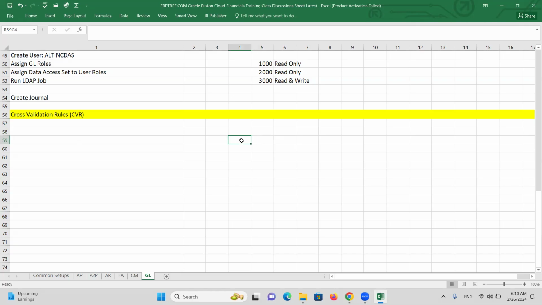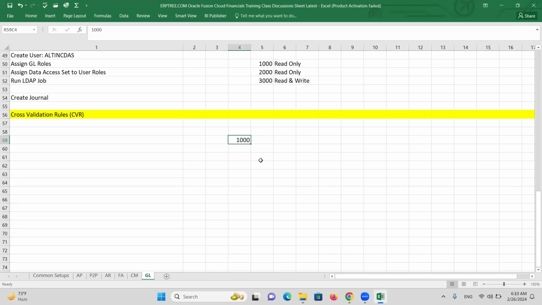So you have a company called 1000, and you have 1000, 2000, 3000, 4000 departments. As per the intent of business activities, for company 1000, no need to record the transaction with department 3000. There is no 3000 department for company 1000. So in that scenario, we can set a rule in the system. With which company, which department is invalid, or with which company and department, which account is invalid, or with so and so company department account, which project is invalid. These sorts of rules we can define in the system by using the cross validation rules.